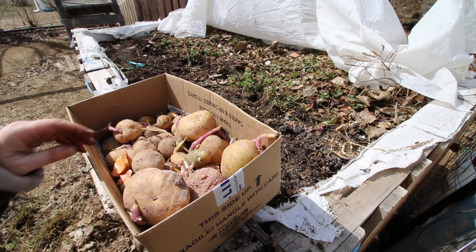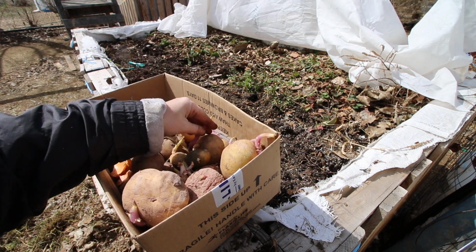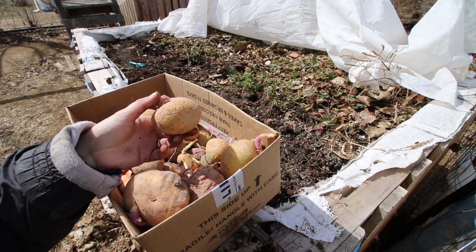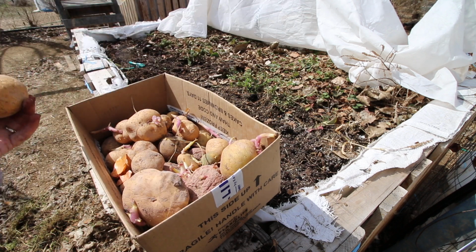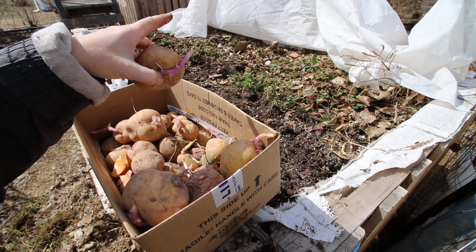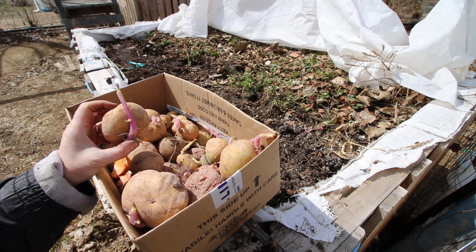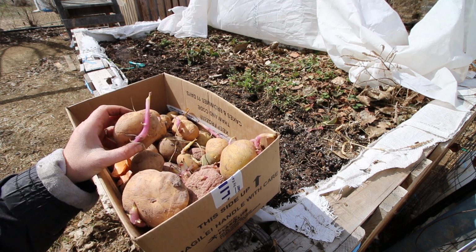Alright, these guys are, I don't remember if they're from our garden or from my mom's, but these are Yukon Golds, and I'm going to plant them in. This obviously is not in a greenhouse, so we're going to put milk jugs over the potatoes, and then it'll have a frost cloth on it at night, because it's much too early for our season to put potatoes in. They don't like frost.